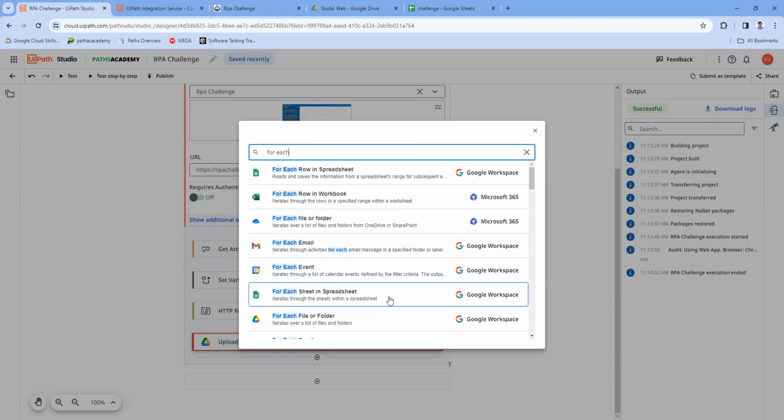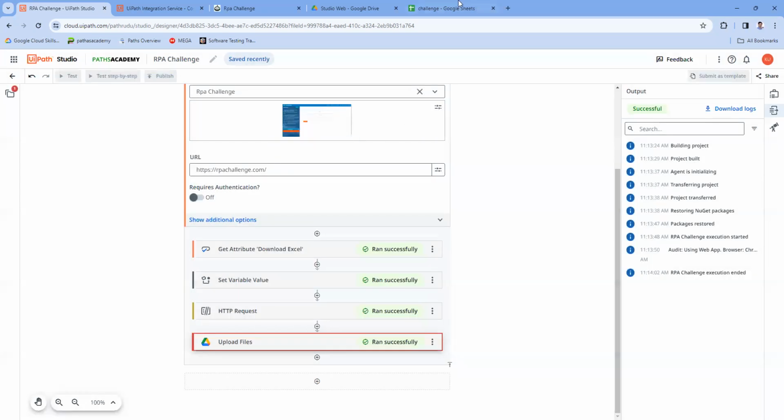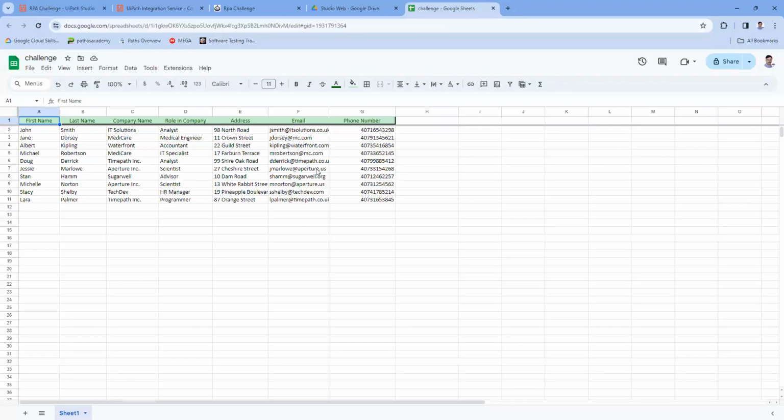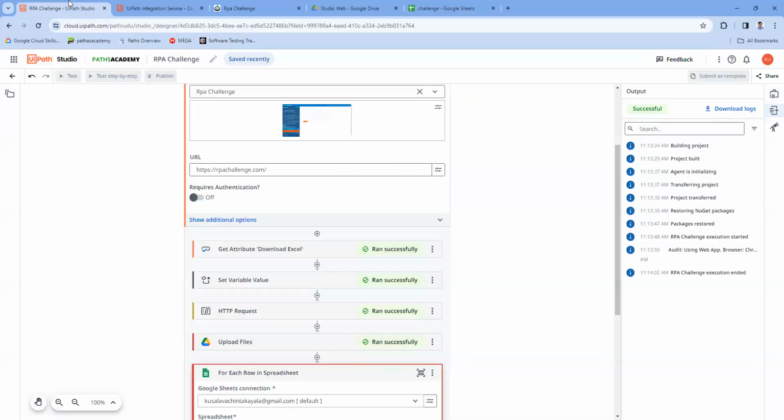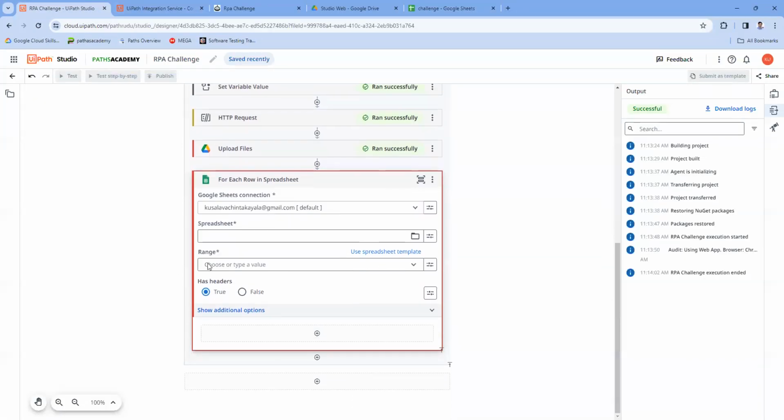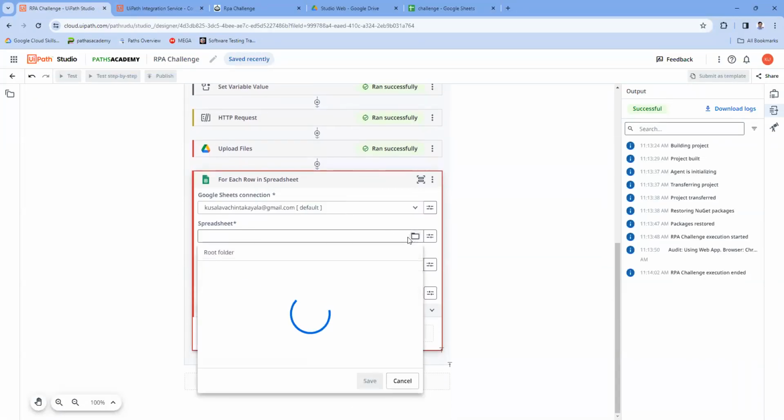But for each sheet in spreadsheet, because we can give the fixed sheet name also, but in case you want to go the dynamic way, we can go for it as well. But for now, we'll go with each row in spreadsheet and manually give this sheet one name. For the time being, I'll select the sheet and later I'll change it to dynamic.